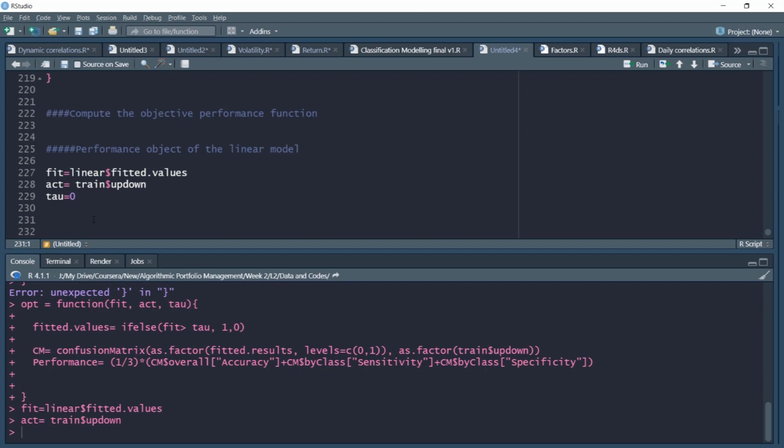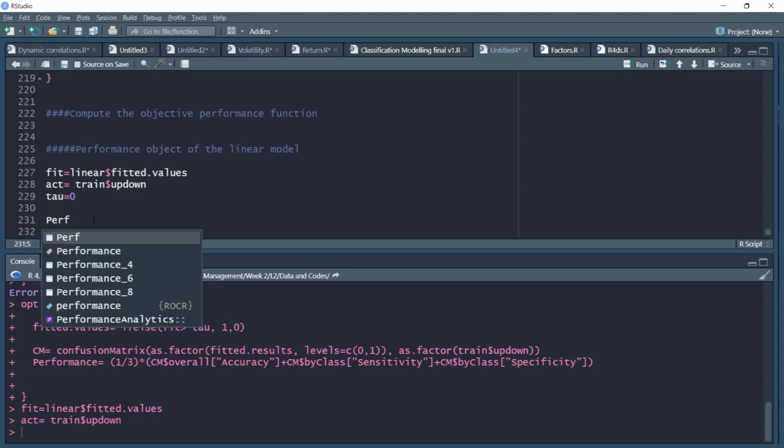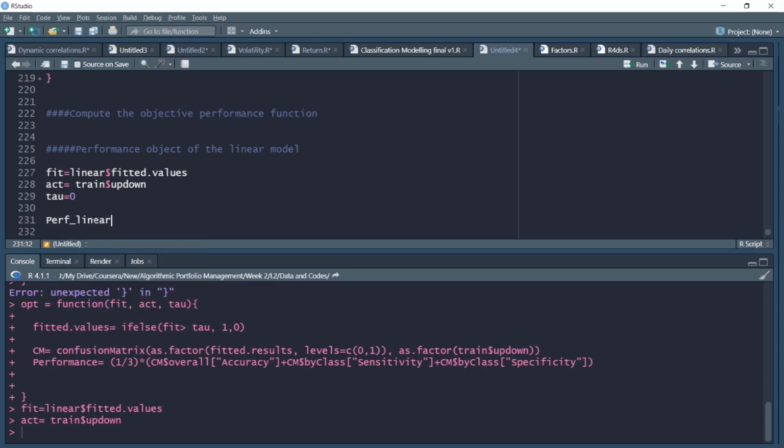And we'll create a performance linear object. So this is our performance linear object where we'll assign the values. Here we are putting the values of tau. So tau we have as a sequence from 0 to 1, so minimum is 0, maximum is 1, and we need to give the length.